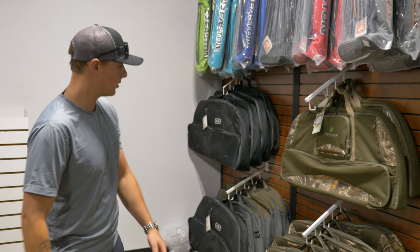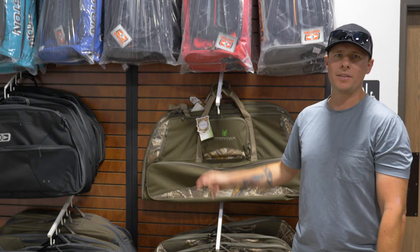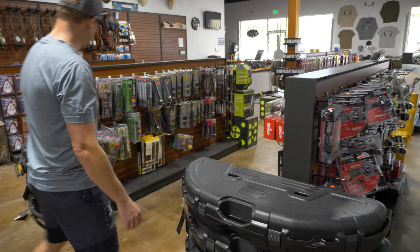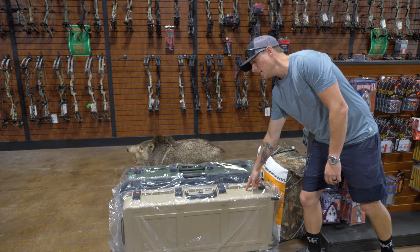You've got your bow, you've got everything on it, and you just spent a bunch of money — get a case to store it in so it doesn't get knocked around in your truck. Tarantula Archery and Easton are a couple of soft case options they have here at Willow Creek. For hard cases, this lower price-point option is available, Plano makes a mid-range one at about $89, and then SKB is your high-end case that'll offer the most protection.